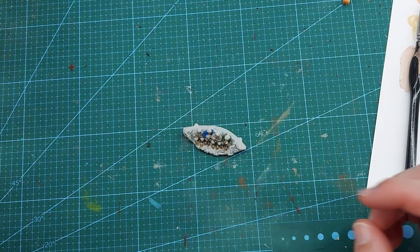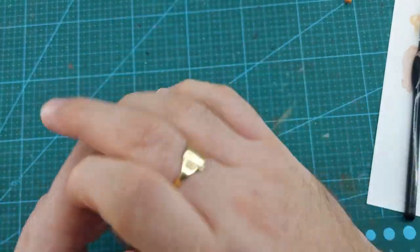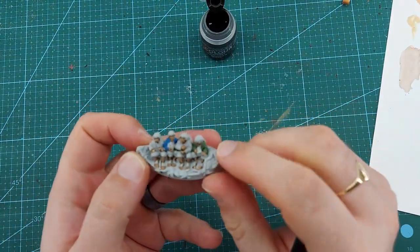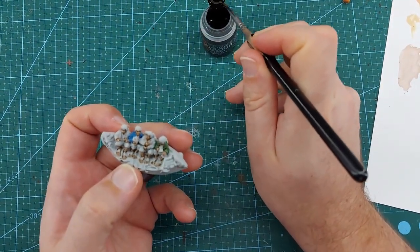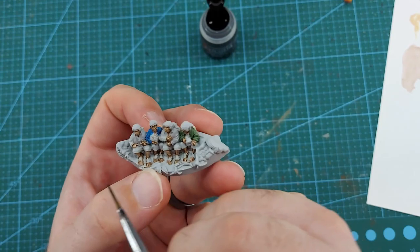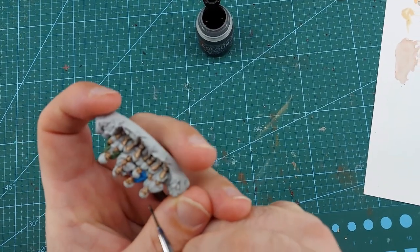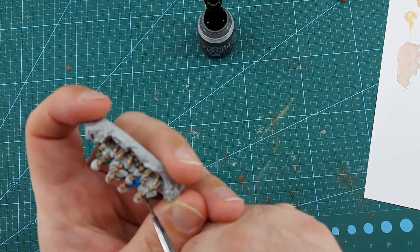So now we are going to take some Garrigax Sewer and we are going to go over Sam and Frodo's jackets. Now we'll do Frodo first because I've tidied it up a little bit with some Grey Seer out of the pot just to get back to the base coat a bit.